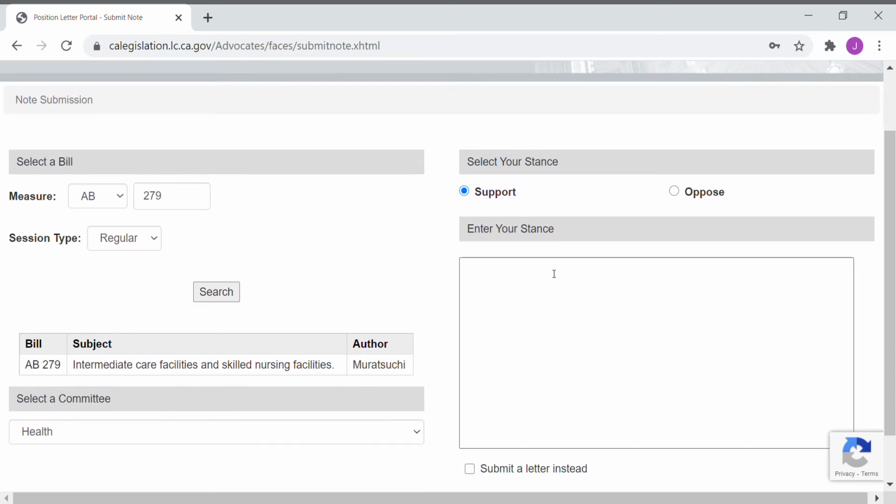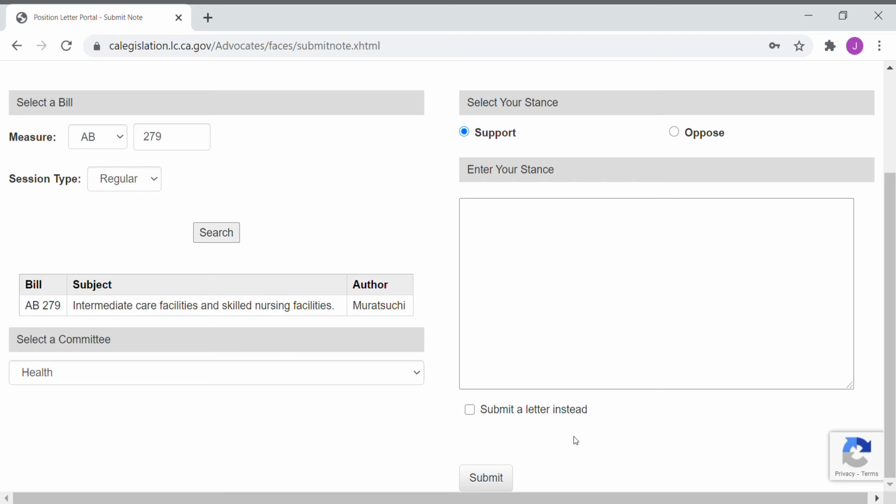Now you'll have 2 ways in which you can submit your position to the Health Committee. One is by typing directly into this text box why you support AB 279, and you would just go ahead and type in your position in this text box.